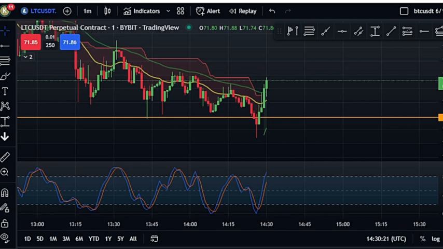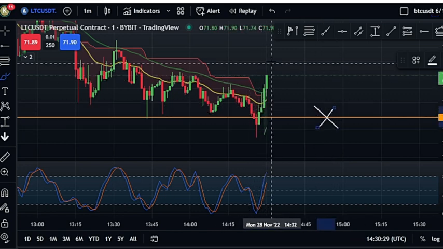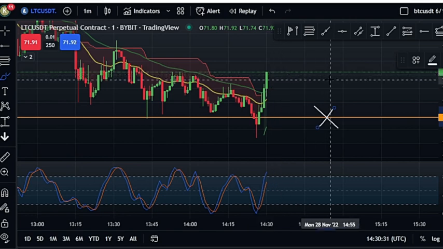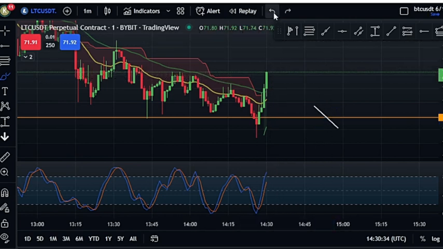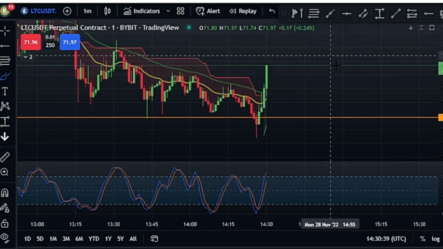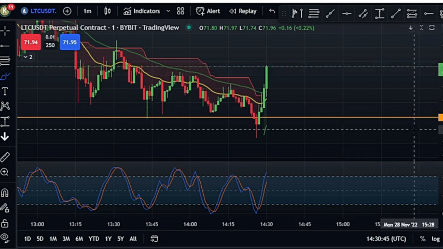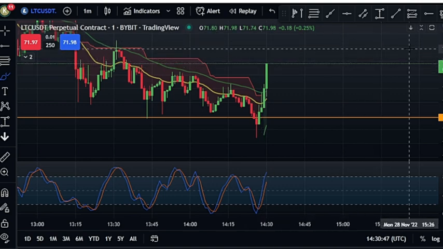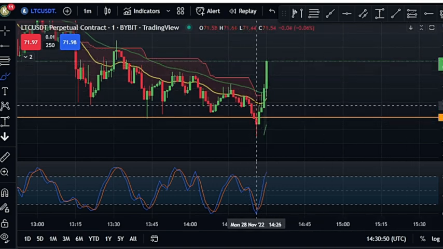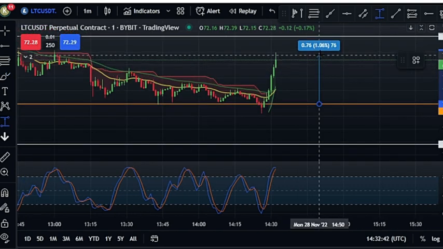Now you can see how the weekly level just acted as support. How this level really held, a little fake out below it, and then price moved up higher. Now this could be a trend reversal, and probably could be one, and that's why having your support resistance lines from the weekly and daily are important, because when we are on the 1 minute chart, we know what's going on. We know why the price went up like that.